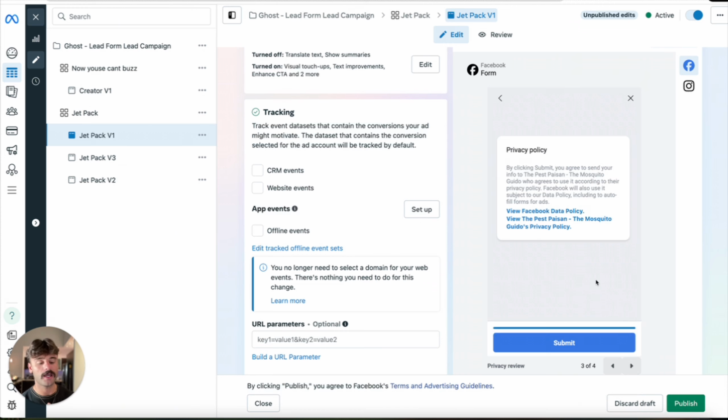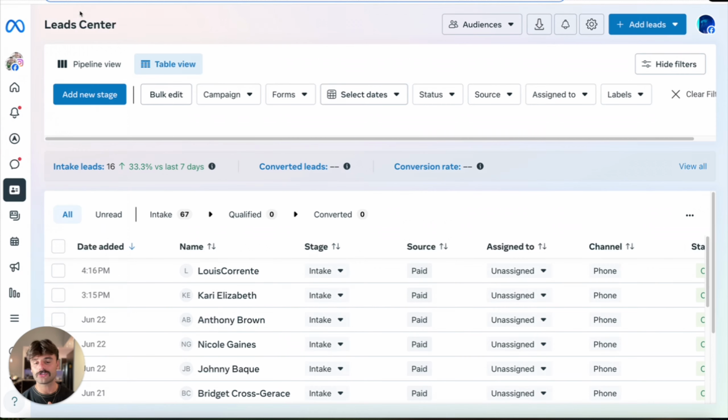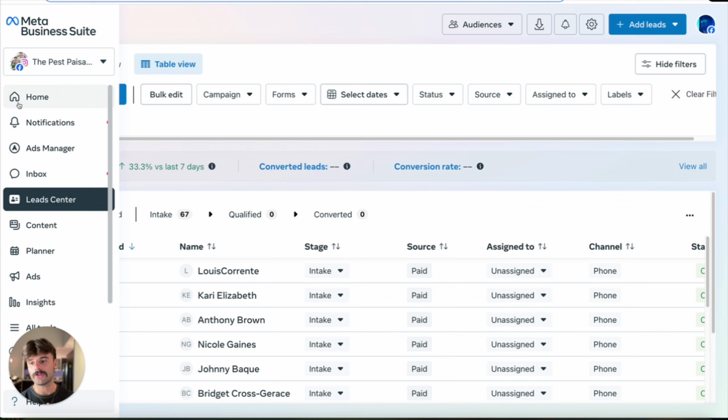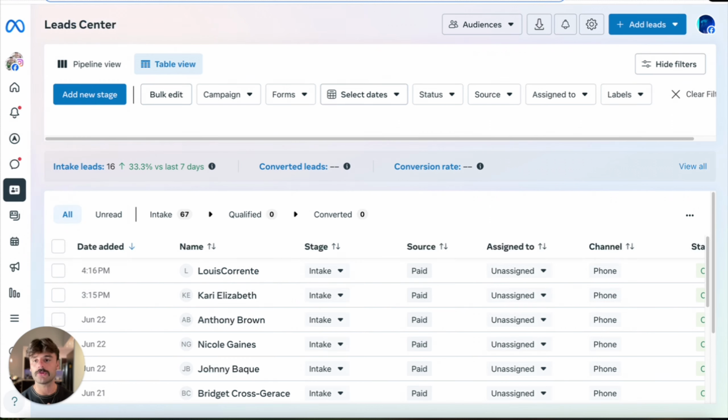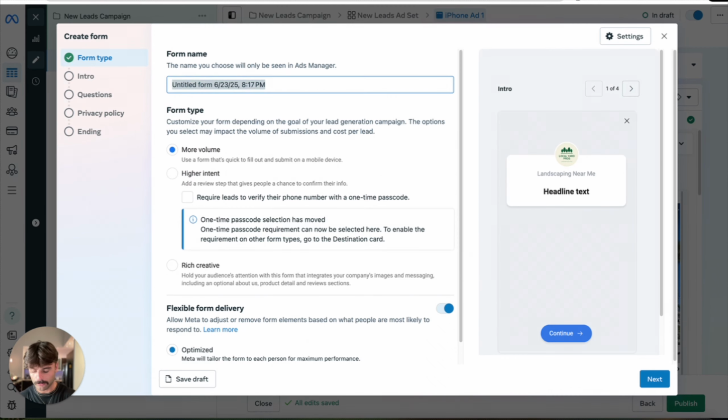Facebook will prompt you on how to submit your privacy policy. You should have privacy policy on your website. It's just going to grab that URL. And then after that, you are going to get their info sent to the lead center. So just how we were on Facebook Business Manager earlier, and you came on the left hand side and went to Ads Manager, you're just going to go to Lead Center, and this is where everyone is going to populate for you. So you just click create form and just name your form like lead form.